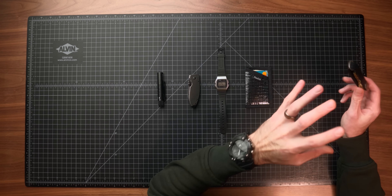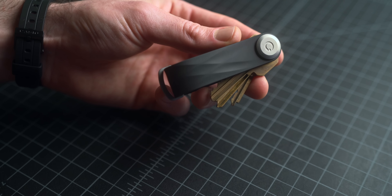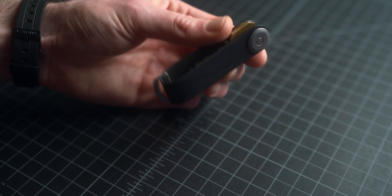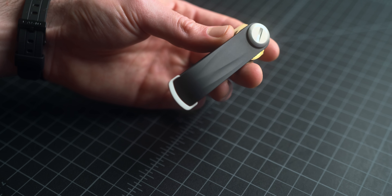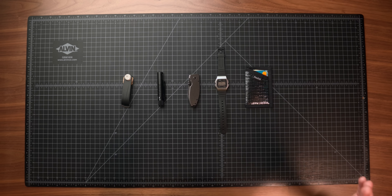Next up on the list for a key organizer, we're seeing another repeat from the best Amazon under $200 video I did a few months back, but it is definitely the best for the budget options from everything I've tried — that is the Orbitkey Active, their rubber version of their key organizer. Big fan of Orbitkey, especially in this price range. For $25, I think it is well worth the extra few dollars compared to a KeySmart or a lot of the other options in that $10 to $20 range. It's a polymer TPU, kind of a soft touch rubber, and I love the little finishings with some diagonal accent lines. Holds two to seven keys. I've used Orbitkey for a couple of years and they've always held up really well.